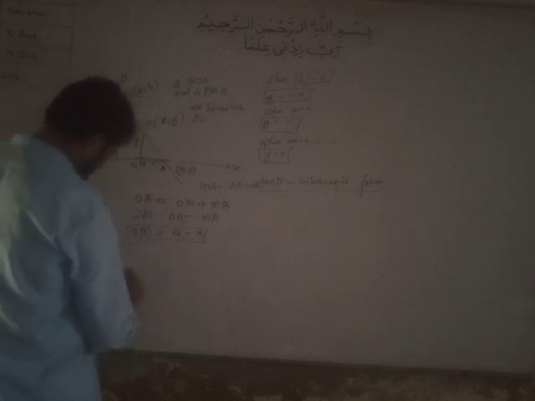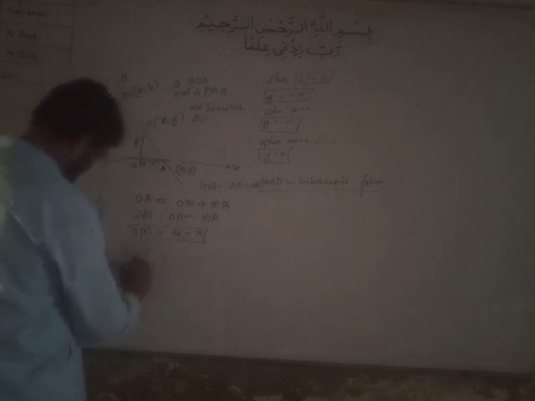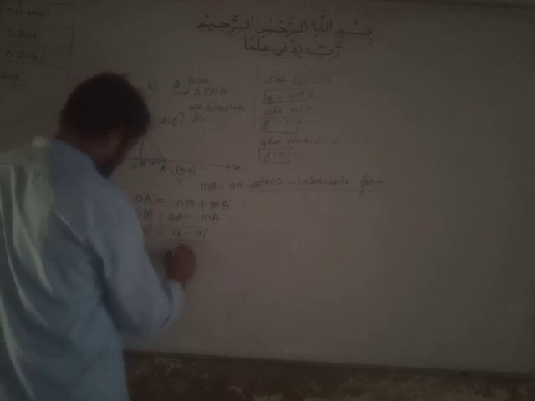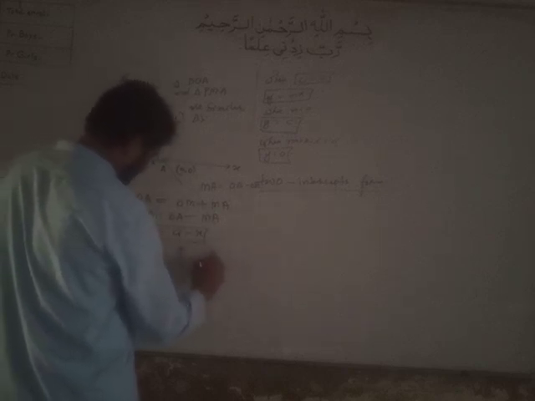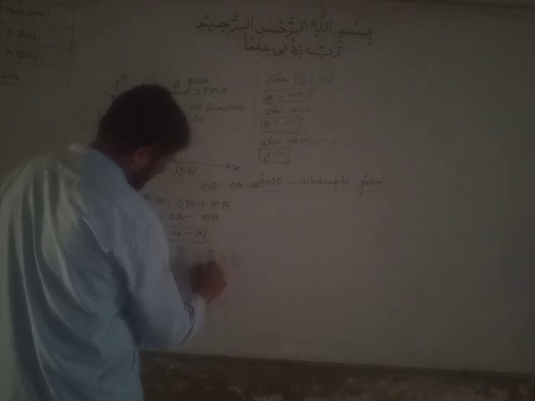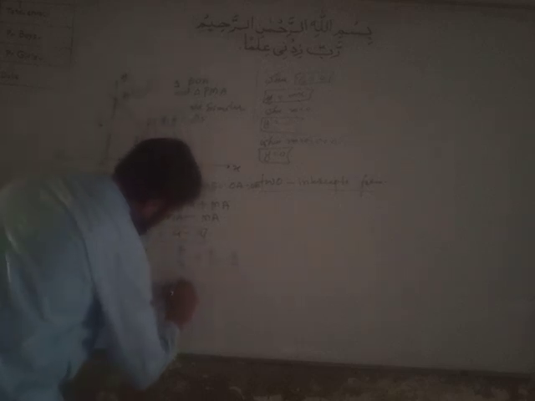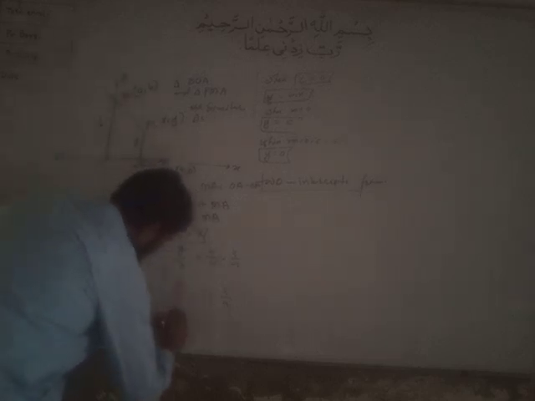Okay, now we can say a minus x upon a. So this will be y upon b is equal to a minus x upon a. The a will be cancelled. y upon b is equal to 1 minus x upon a. So this is negative here, we can shift it and it will be positive. So x upon a plus y upon b is equal to 1. So this is called the two-intercept form.